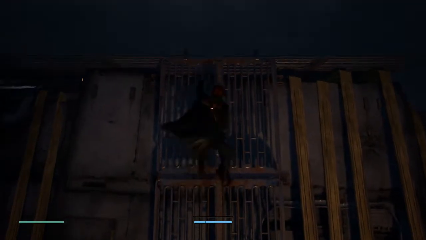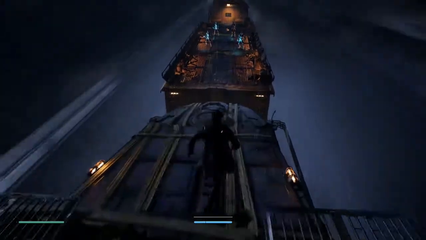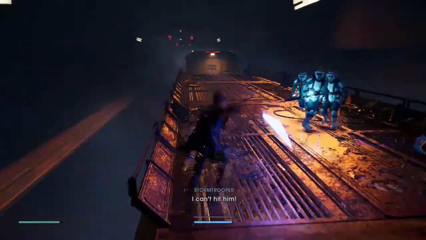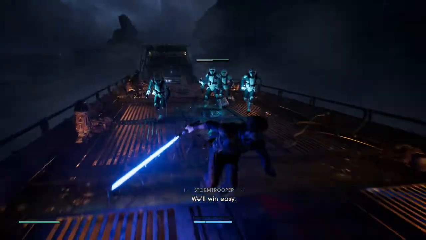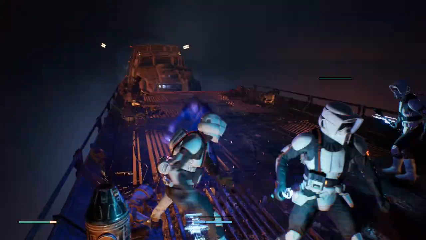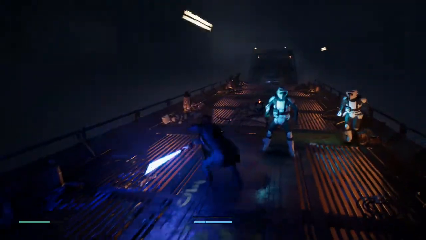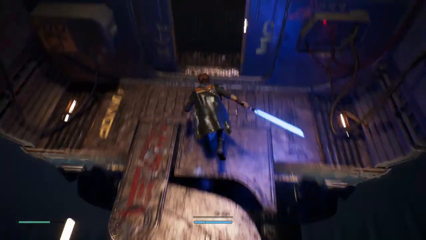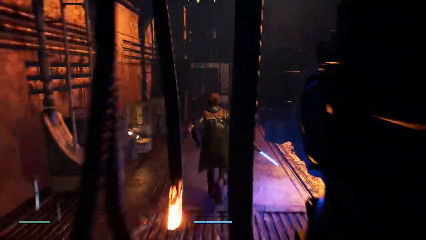All right, but now we're back at full health. Okay, well, you don't want me to get on there? Fine. I'll get on up here. Is there a dead stormtrooper still up? Oh, he's gone. Hey, an intruder! Charging to the enemy's position! Ha! I can't hit him! Move in! We'll win easy. There we go. That's how you do it. Nice.